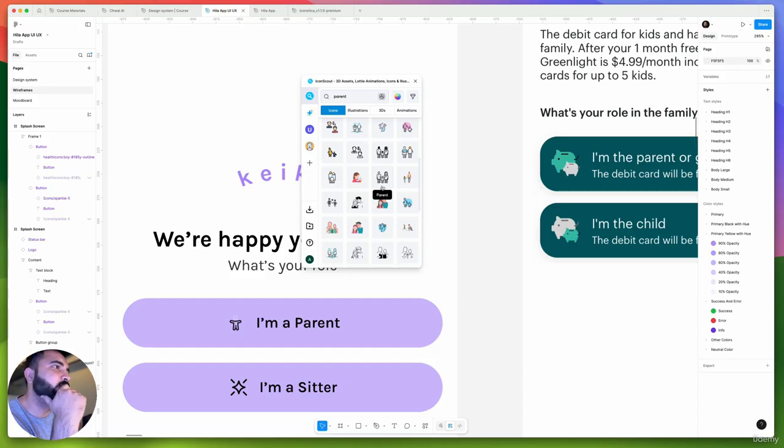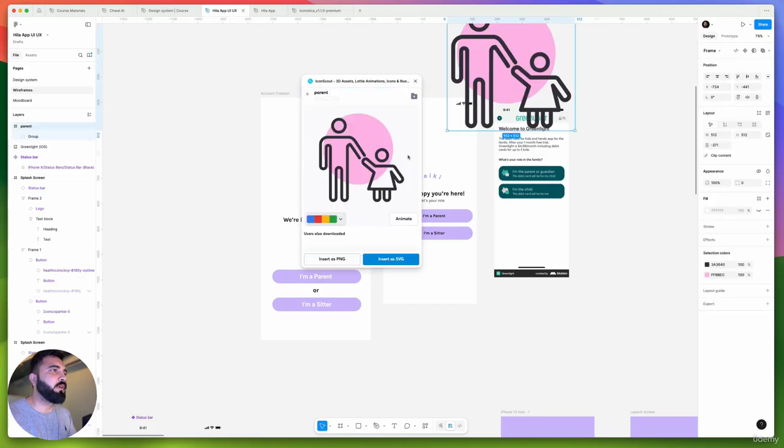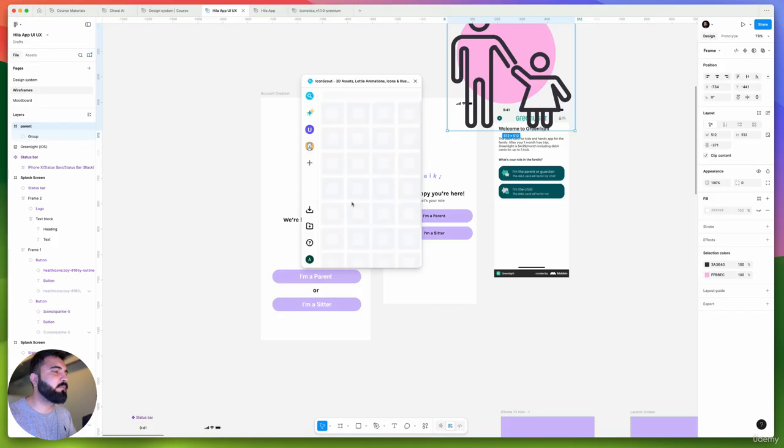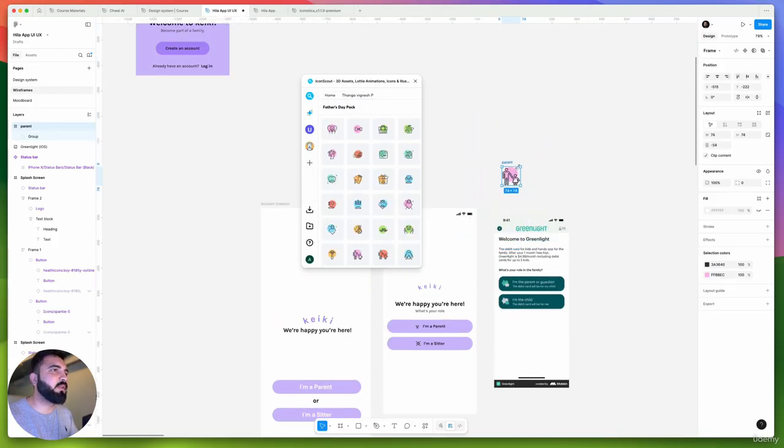So far I think we can use this one, and if I open this, let's see if we have some more assets here. So we have same fonts, okay, same icons. So this is the father.